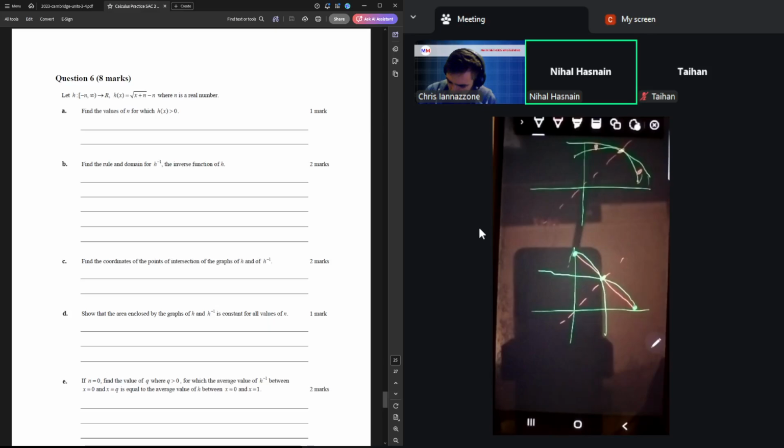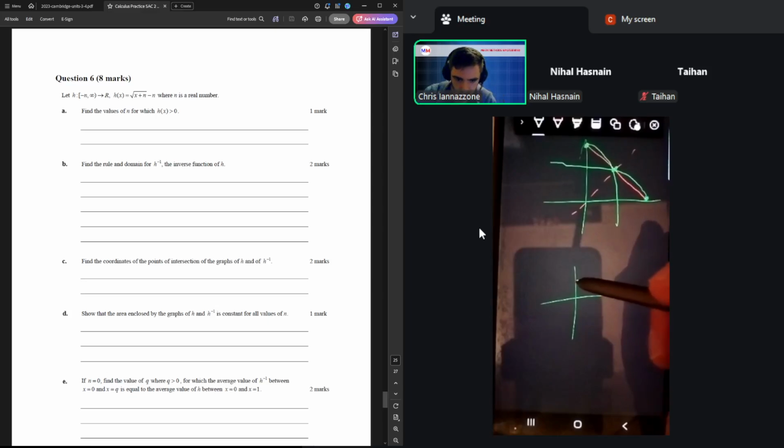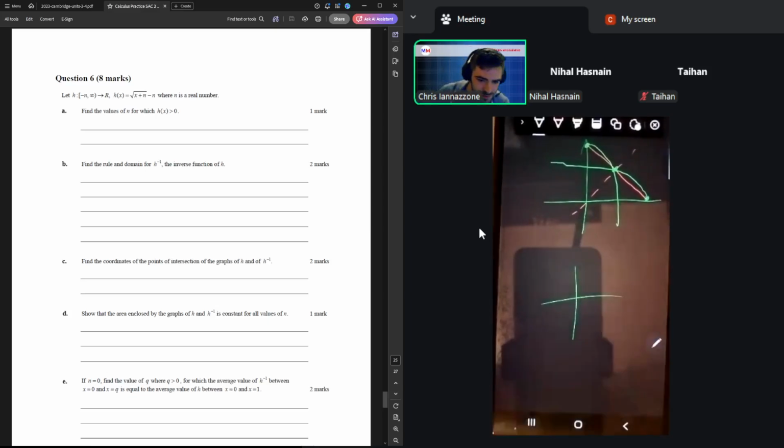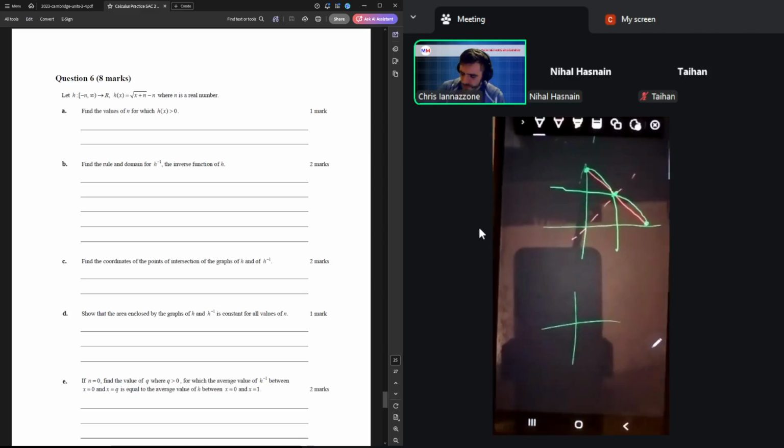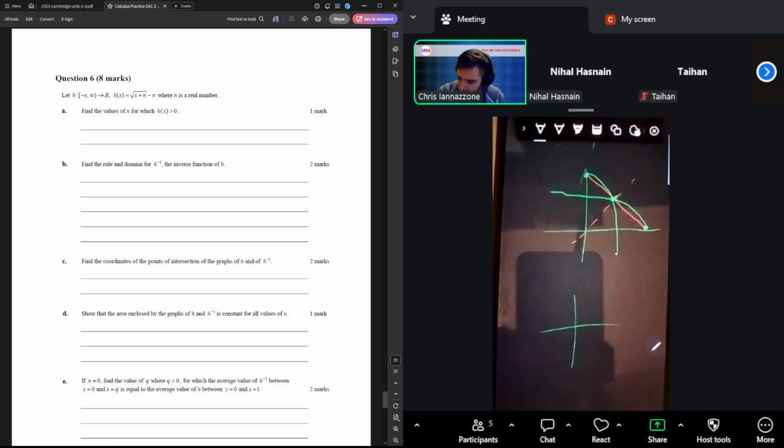Yeah, I've been searching my CAS. I can't find the original file. But for now, based on my understanding, inverse functions should only ever exist when they're one-to-one. So having multiple intersections beyond the line y equals x does seem a bit suspicious, because for it to intersect elsewhere, it feels like it wouldn't be one-to-one anymore. But I guess we'll have to have a look. Definitely curious to see it though. But yeah, anyway.